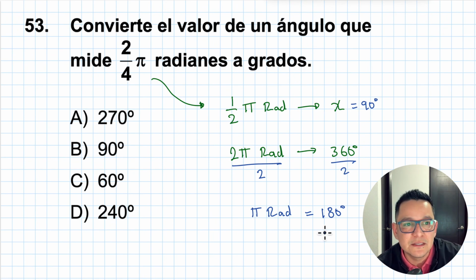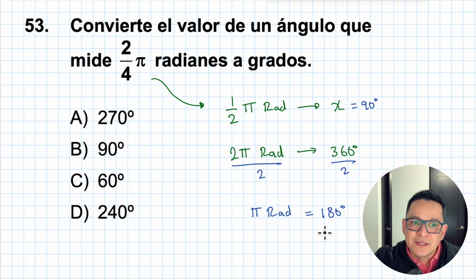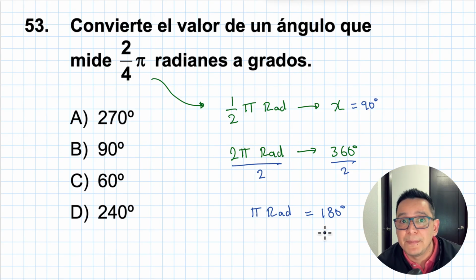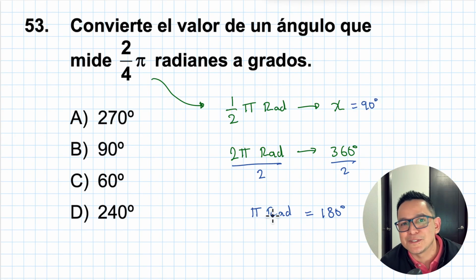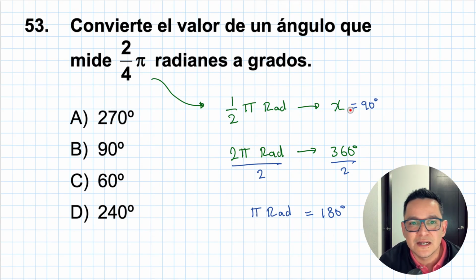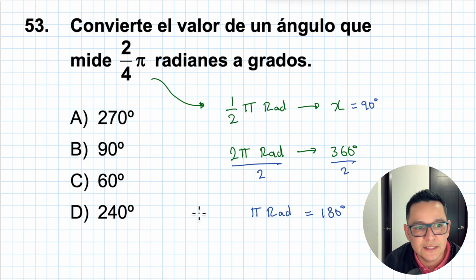They're really telling me, look, if you already know that 360 degrees is 2 pi radians, then how much is half of pi radians? Well, it would be 1/4 of that. I mean, 1/4 of 2 pi radians would be half pi radians. And if not, then you do this whole process that I'm showing you here. And if not, then just use a proportion. What you really have to remember is that 2 pi radians are 360 degrees. That's what you really need to remember. All right. So the correct answer was that 1/2 of pi radians is 90 degrees.